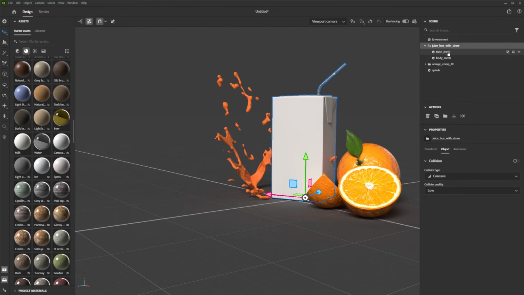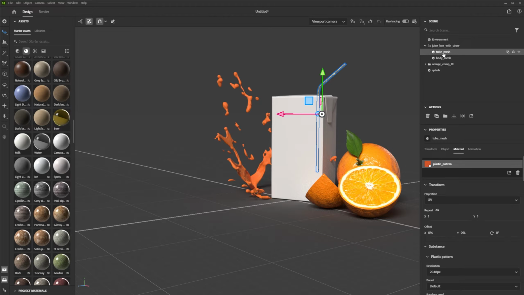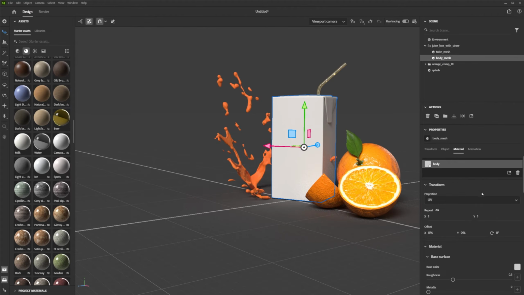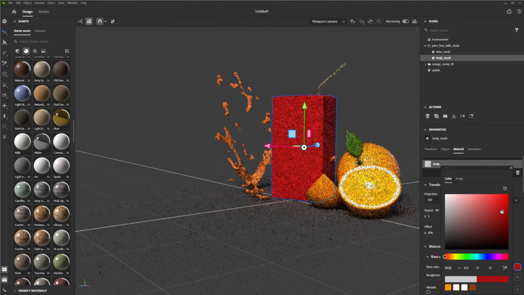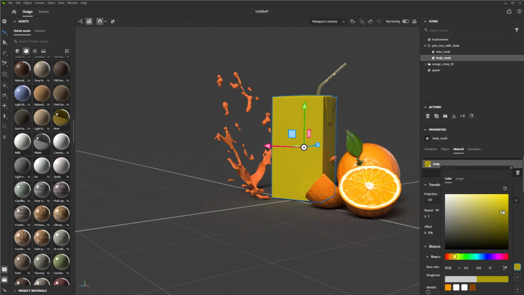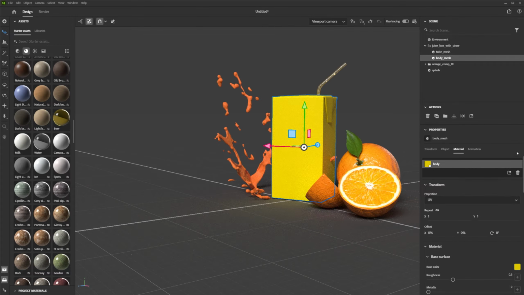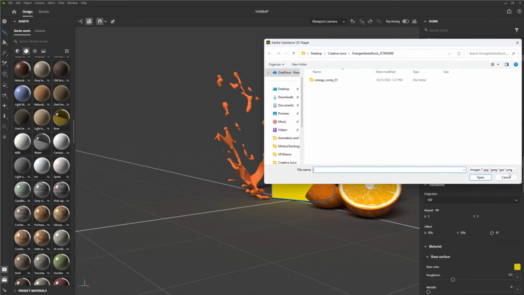So in our juice box, we have the tube, which we've already dealt with the plastic, and then the body mesh. And right now the body of this is gray. It's default. If we want to change this, again, we can go to the base color and we can edit this. So if we want to make it like a fun yellow, again, pretty easy, but I want to add some decals to it. So I'm going to place the image on the model.